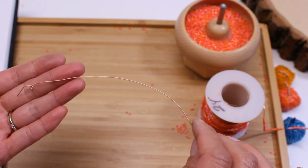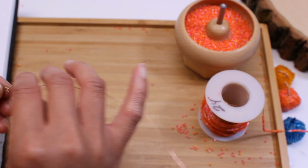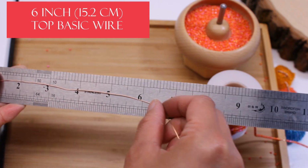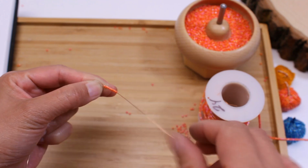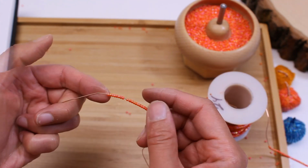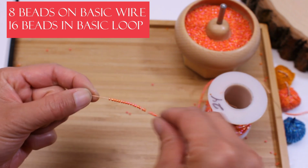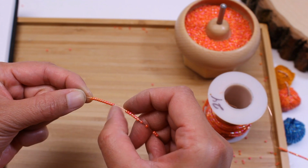Now, the technique that we'll be using to make the pumpkin is the continuous split basic, and the pattern calls for a 6-inch top basic wire. So let's measure out 6 inches here. We're going to need 8 beads for the top basic wire and 16 beads for the basic loop.